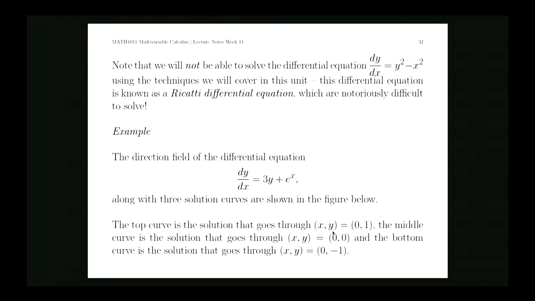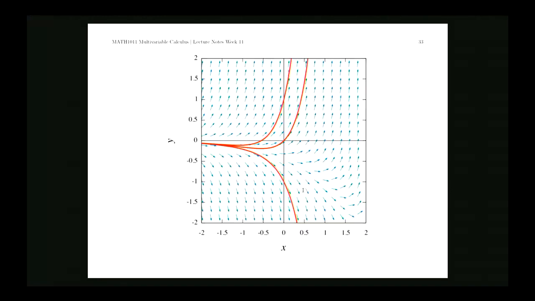Here's another one that we can solve though. This one is a first order linear differential equation. There is a standard solution technique that we can use to solve this one. We'll find out how next week. But here I've got one where all I know is the slope at every point x and y is 3y plus e to the x. So I could draw a slope field, and I could draw some solutions. There's one that goes through the point x equals 0, y equals minus 1, so that's got to be the one down below. You notice how they just sort of follow the arrows.